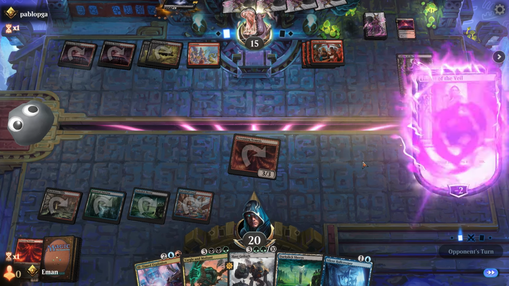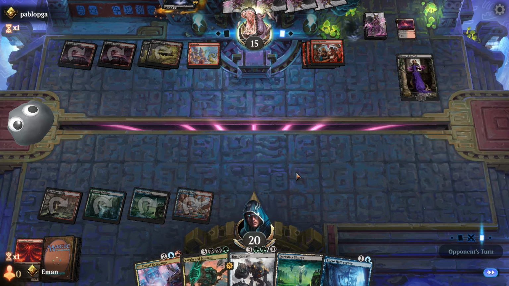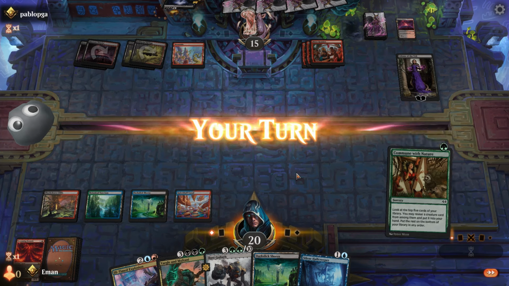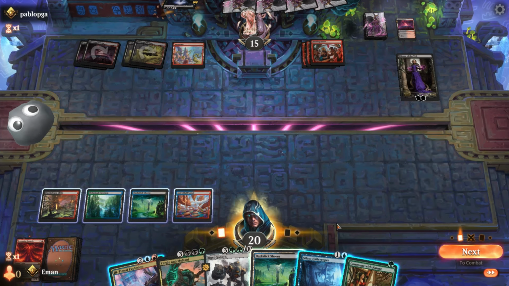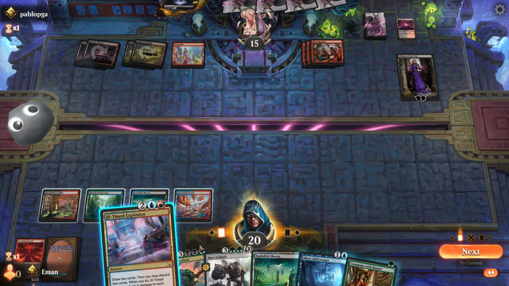Happy to help, but I'm taking the credit for the Sacrifice, yep. I've always hated crowds. Okay, so we still can explode. This doesn't do damage to planeswalkers. No. Okay.